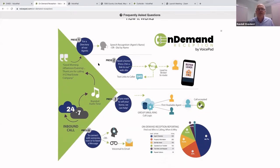If somebody calls in, for example, for a sales lead, Eve can actually ring agents on a floor duty schedule, up to 20 agents at once, because these are the types of opportunities that you never want going to voicemail. One of the things that we learned early on, and if you ever dialed an agent's cell phone, they probably won't answer. And it's the same reason you won't either. And that is, if I don't recognize the phone number, if it's important, they'll leave a message. And that's kind of where we've come today.